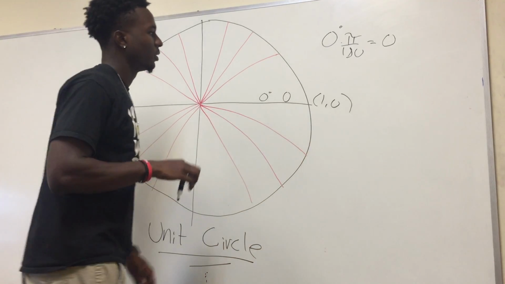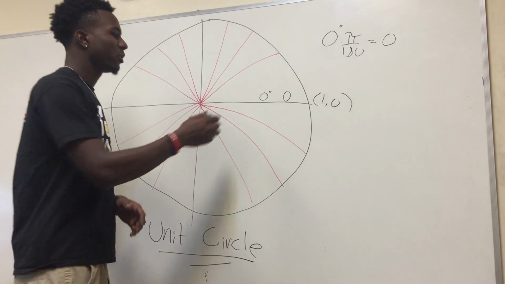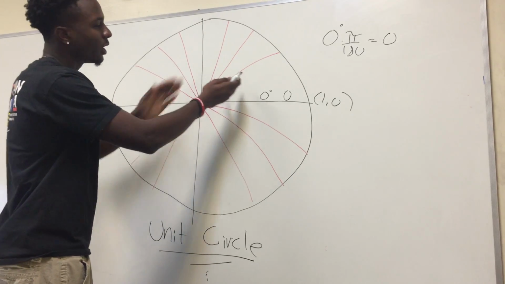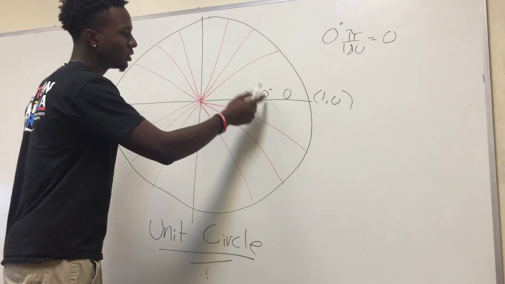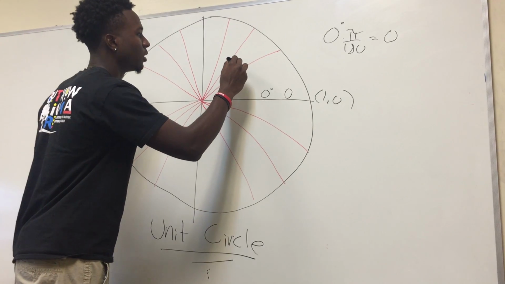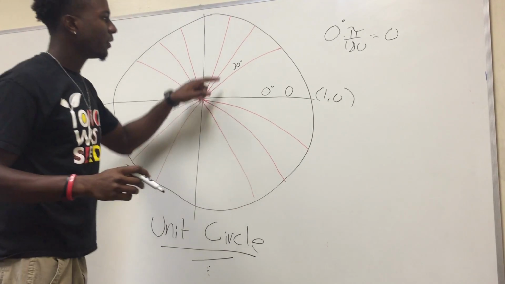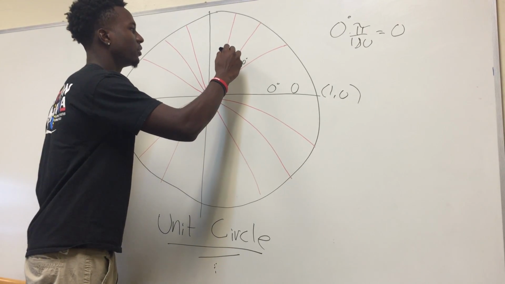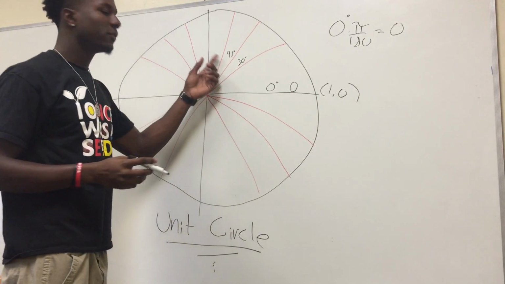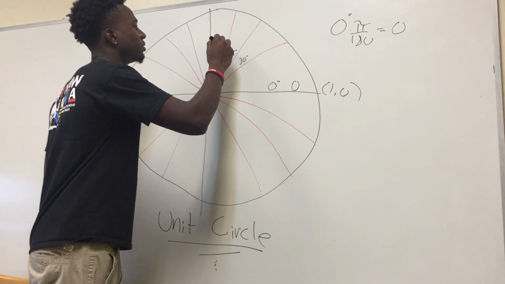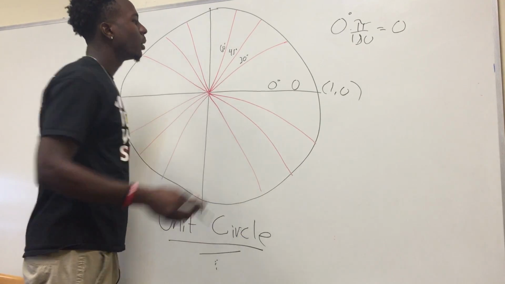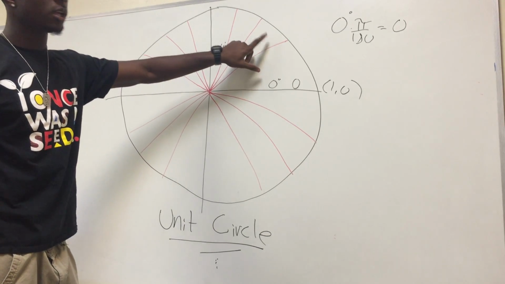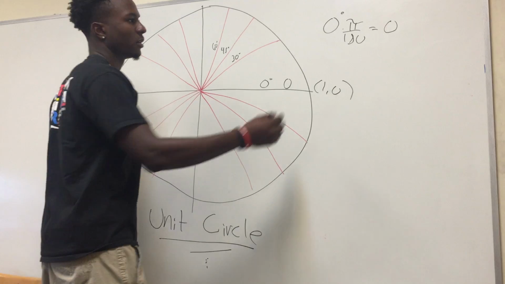Okay, so to find the degrees of the next line, for these next 3 lines right here, this little cluster, you gotta add 30. So you add 30 to 0, and that gives you 30 degrees. And then you add 15 for the next 2 lines. So add 15 again, it's 45 degrees. Add another 15, it's 60 degrees. And remember, to find the radians, we multiply times pi over 180.